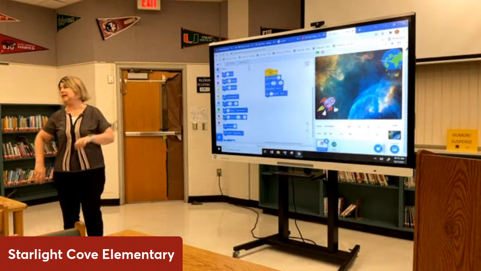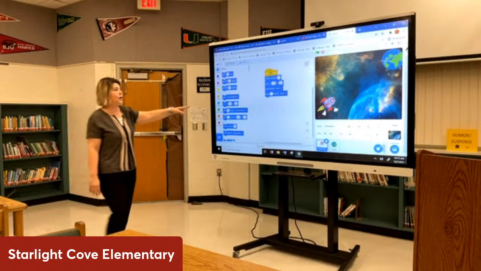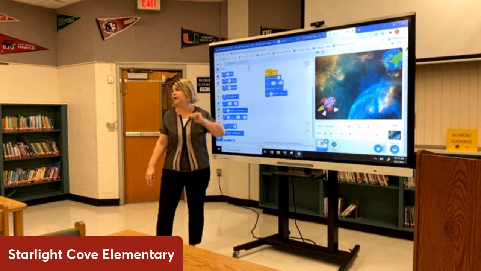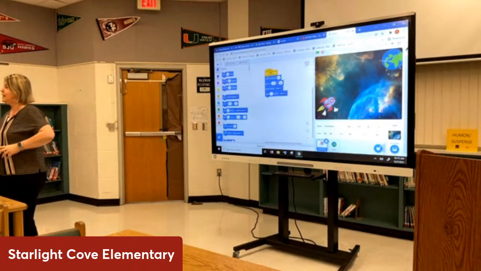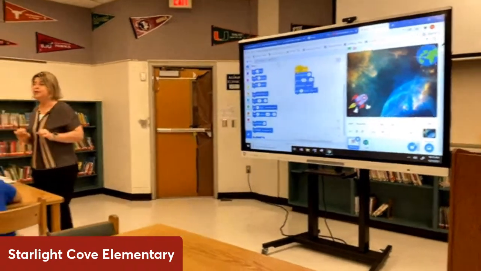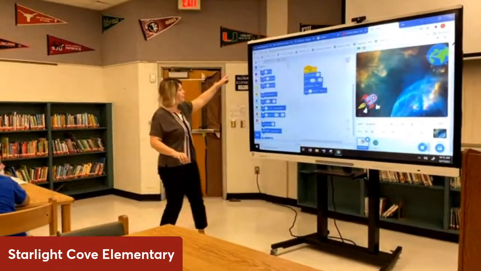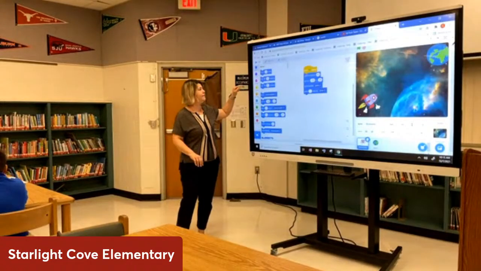You can change the seconds. This is 1 second. You can make it a little bit longer. I wouldn't go any larger than 10. Okay. And then after you make your rocket ship glide to the Earth, you're kind of on your own to explore all the different other coding tabs there are. I know which one your favorite's going to be.